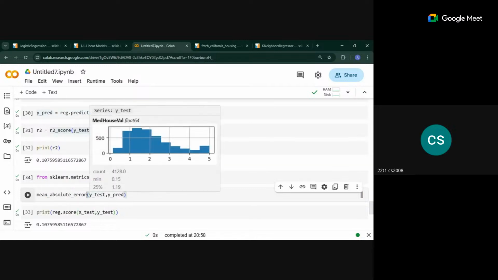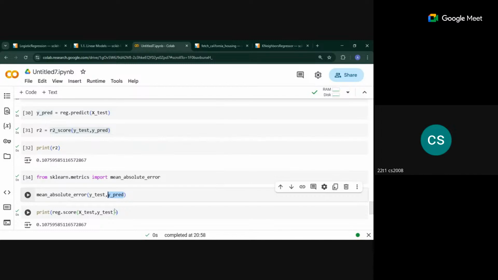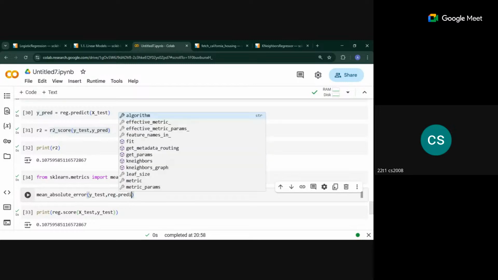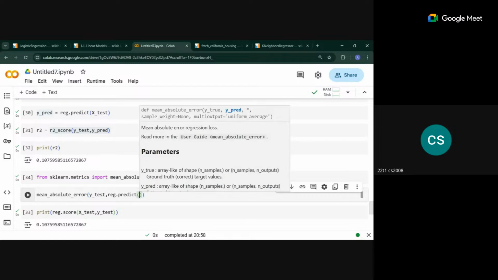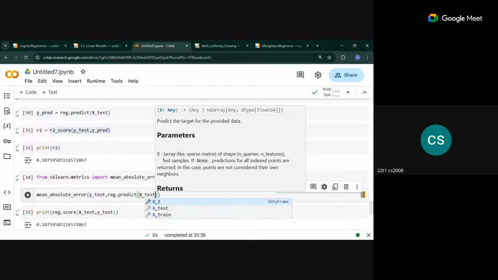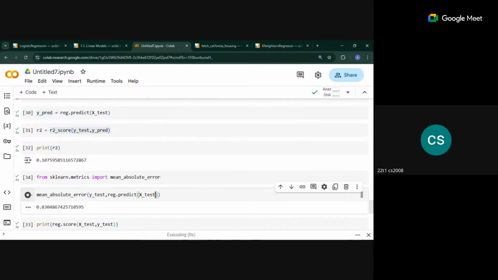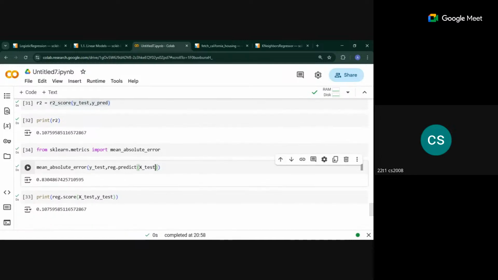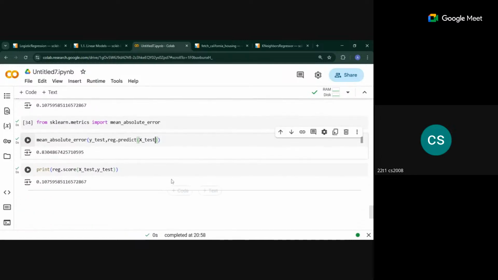Y test will remain as it is, and for predictions, to save on the variable, we can put reg.predict directly. These are things you pick up with time. As you can see, the mean absolute error is 0.83.